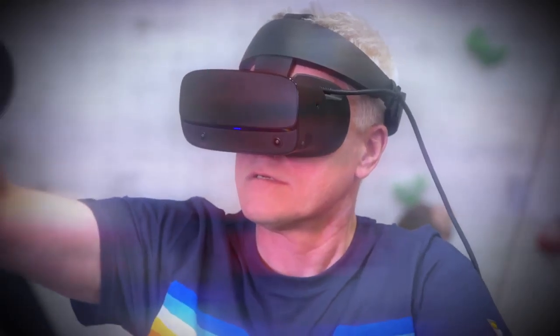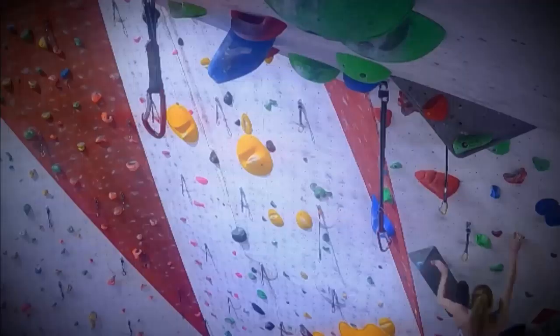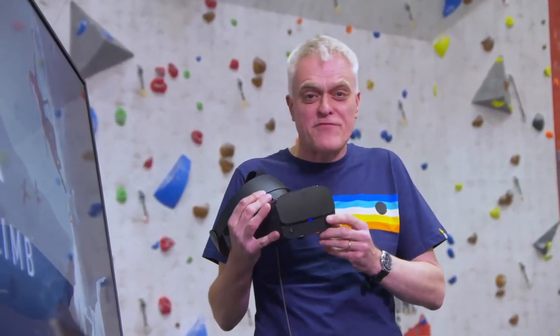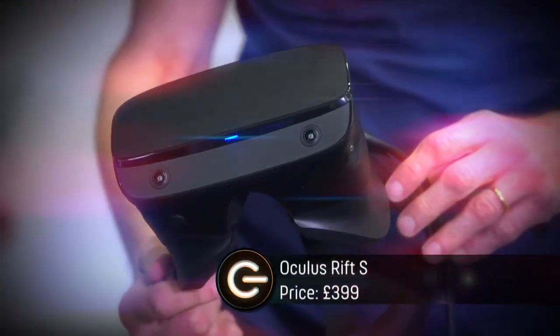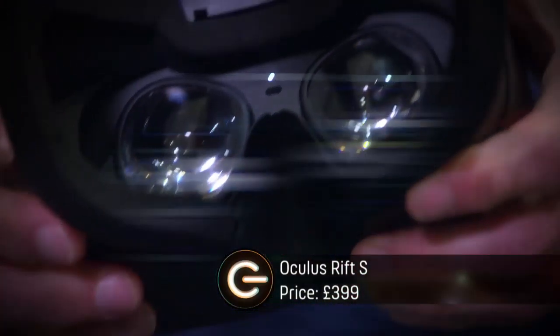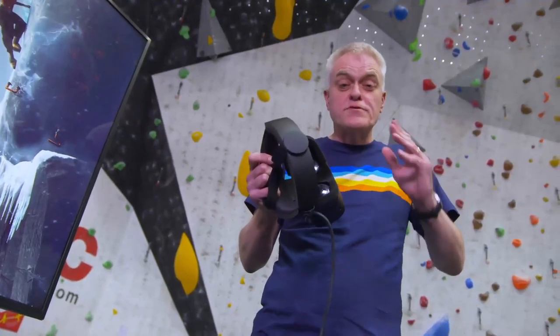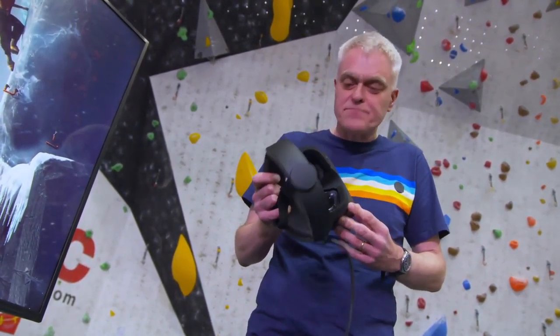That's right. My plan to defeat Hannah is to complete a virtual climb while Hannah does the real climbing alongside me. Clever, eh? The Rift S is Oculus's newest, most advanced PC-powered headset. It features a higher resolution screen to improve picture sharpness and built-in cameras for inside-out tracking. In other words, you don't need external sensors to track your position in space.